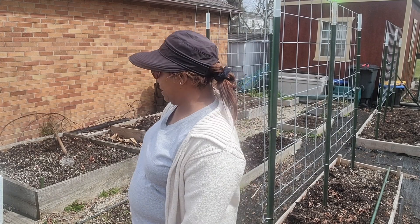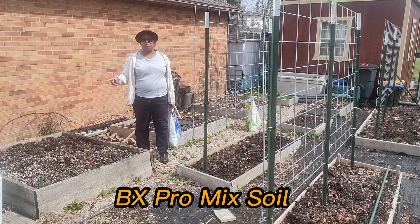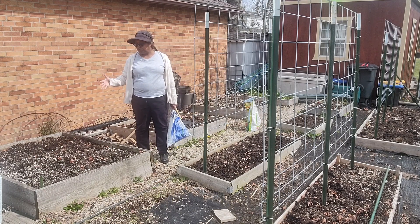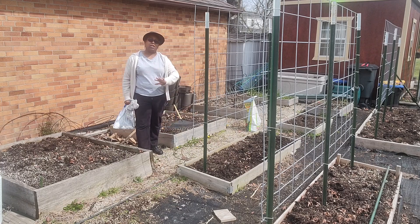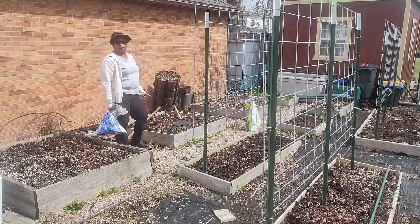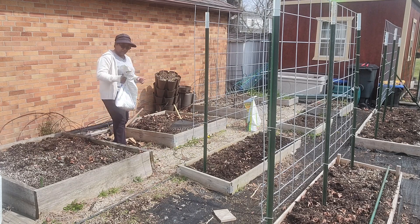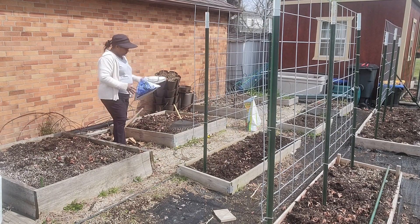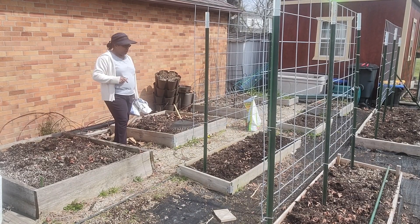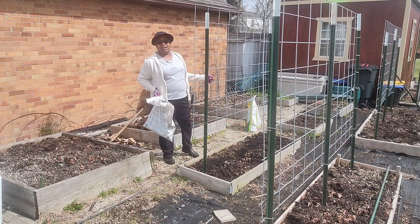Now I'm going to work on amending the beds. The soil in these beds is already extremely awesome — I have my BX Pro Mix soil in these beds, which has mycorrhizal in it and is a great growth medium. I'm going to add just a few worm castings to each of these beds as well as a little bit of this mushroom compost. I don't have much mushroom compost left so I'm going very light on that, but I have plenty of worm castings.